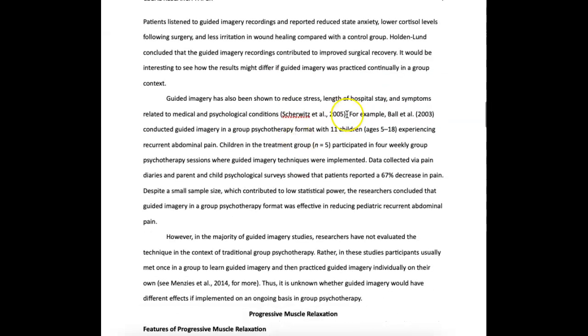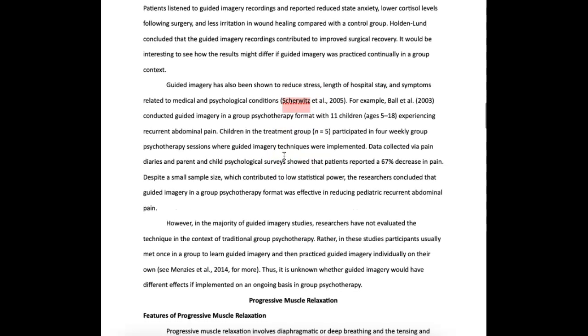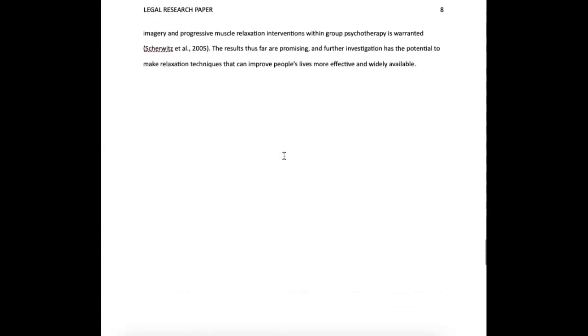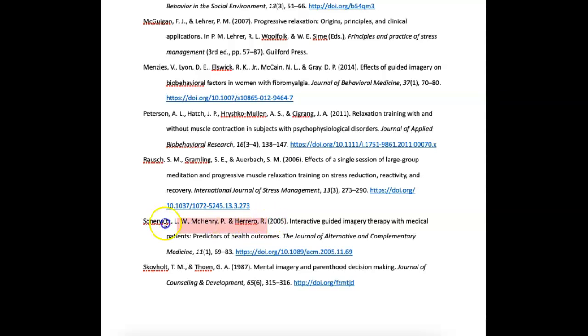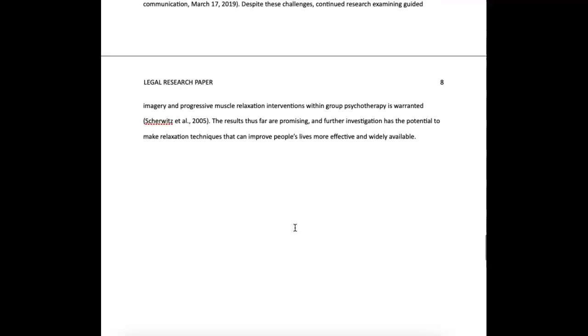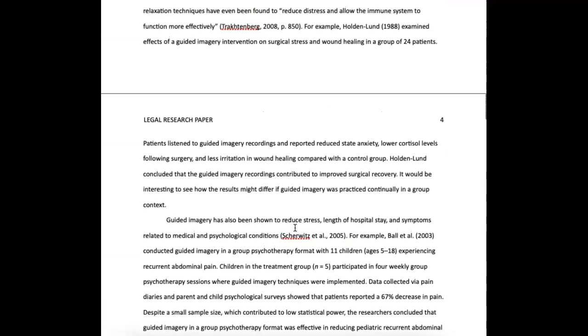I'm trying to find you, here's a great example. Here's another example of in-text citation. Remember I talked about if there's more than 2 authors, you include et al., which means and so on and so on. I forget the exact Latin term, but that means more than 2 authors. So let's look and just reference that. I'm not going to try to pronounce that name either, but if you go down to the bottom here, you'll be able to see this individual and how there's 3 authors. So more than 2 authors, you're going to include et al., and of course that is a scholarly reference there. All right, so that's a little bit about in-text citations.